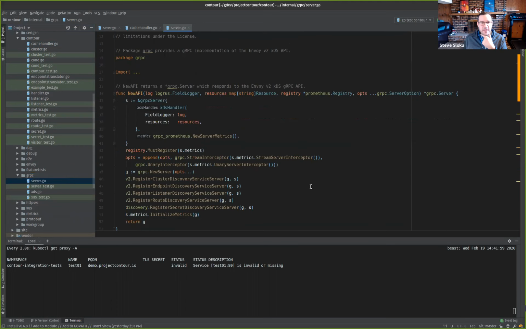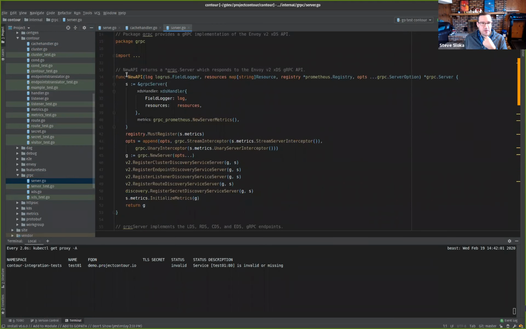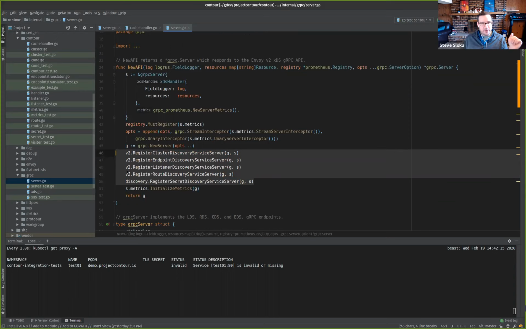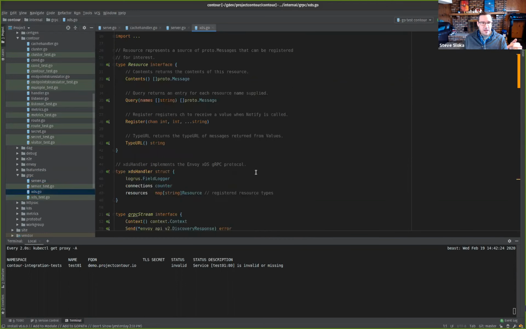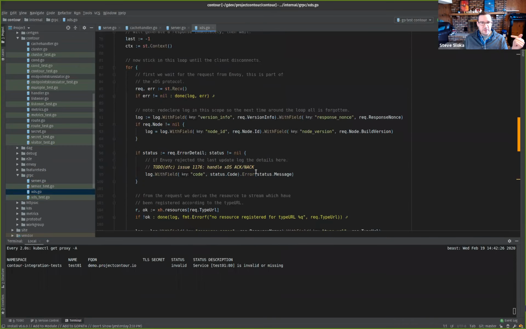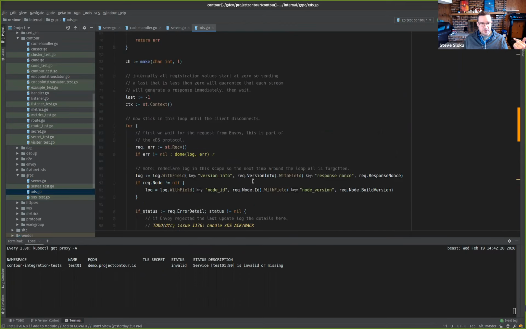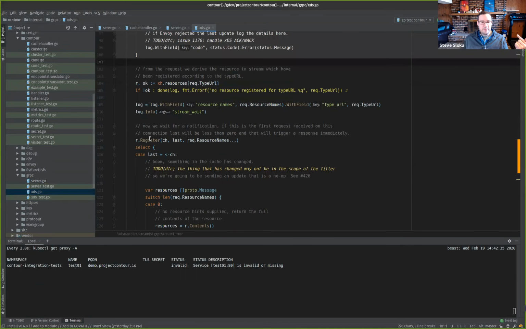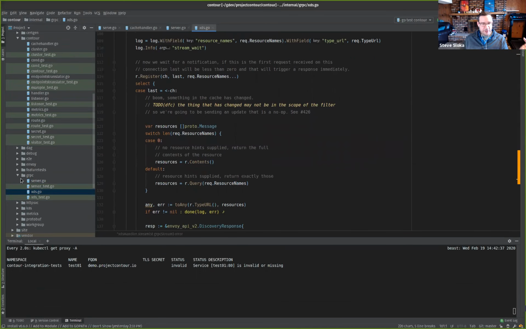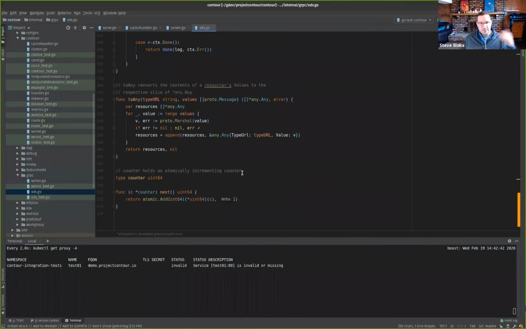So here's the XDS server. This is where you can see where you can register for the clusters, endpoints, listeners, routes, and secrets. So these are all the different XDS interfaces that Contour is going to send back to Envoy. Yeah, this is the V2 XDS gRPC API where all that happens. And then I think this stuff is just managing the chatter between Envoy and Contour behind the scenes. Yeah, so here's where we get ACKs and NACKs from Contour. This is in xds.go and the gRPC package. So this is all the specific stuff for that.